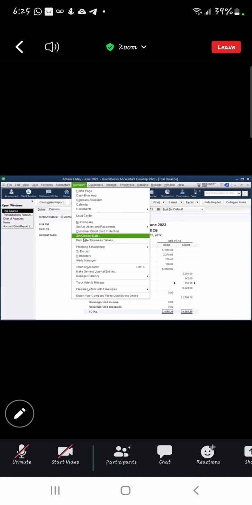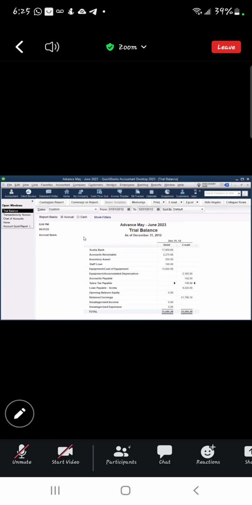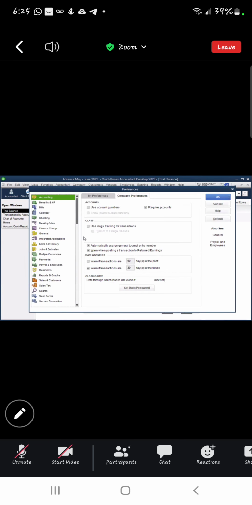Sign in as admin in single user, click on company and set closing date. From the company preferences tab, click set date and password. Tell me when to continue.